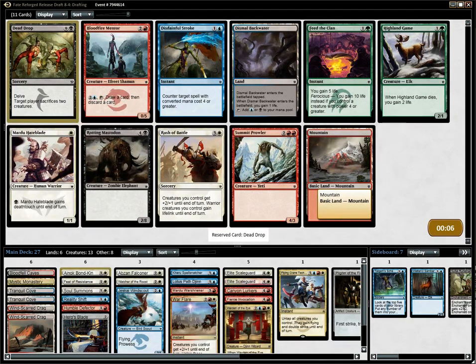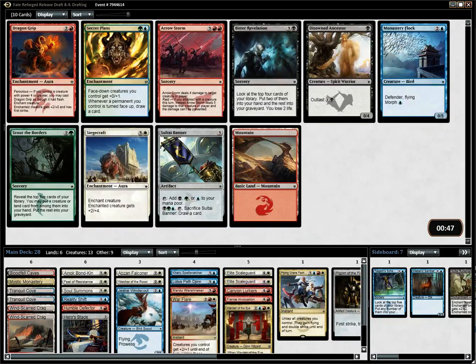I have 11 mana for some reason. I'll take an extra turn. Oh look, I drew Dead Drop. Aha! Just what I needed to attack for lethal. Perfect, beautiful. We're in it.